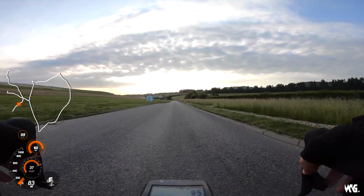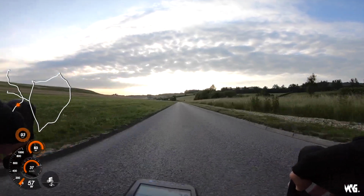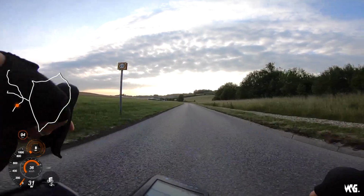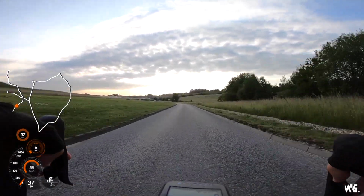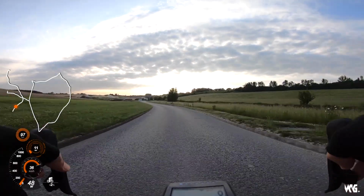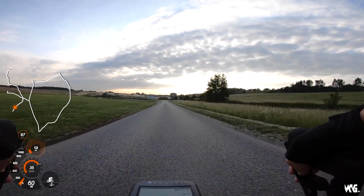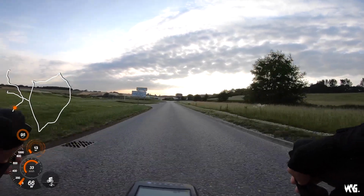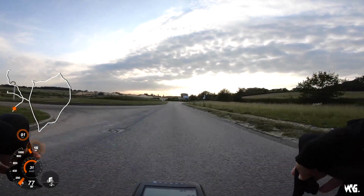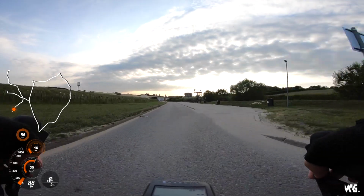I don't know how this footage is going to come out, the fact that it's stabilising it. So if I do that, you'll be able to see the turn of my wheels and my handlebars, or you should be able to. I don't know whether that makes it better or worse from a viewing point of view. But the main thing is, I'm hoping it just stabilises the footage, because no matter what settings I try, particularly when the light starts going down a little bit, I've really not been overly pleased with the quality of the footage on my recent rides.